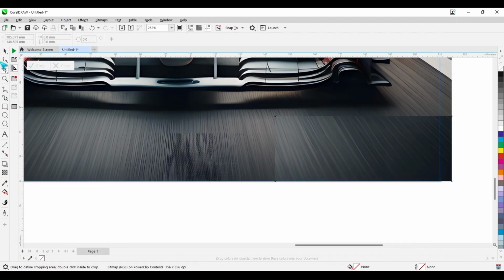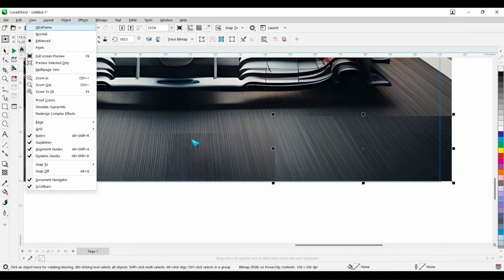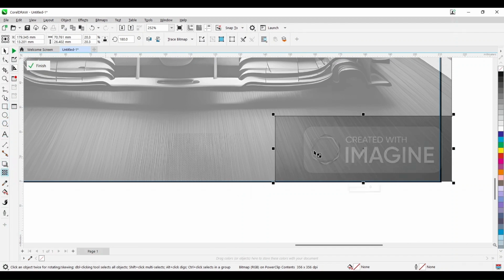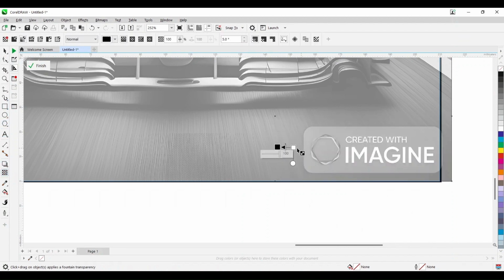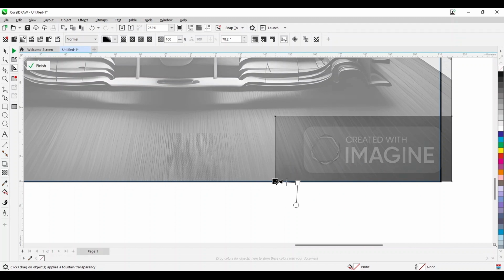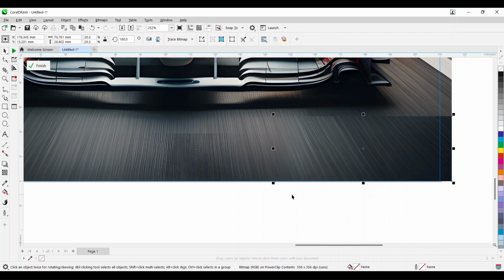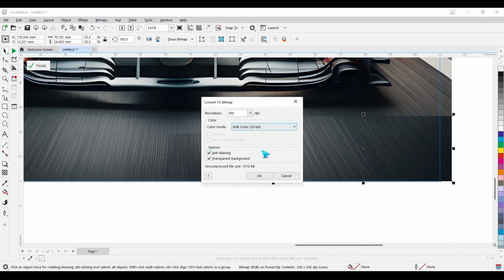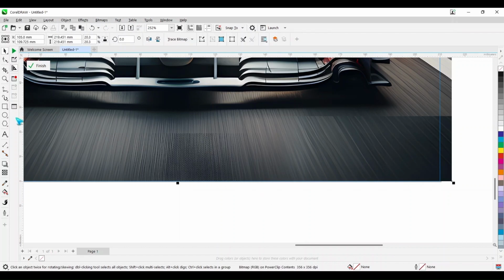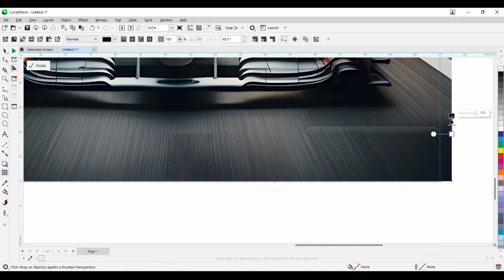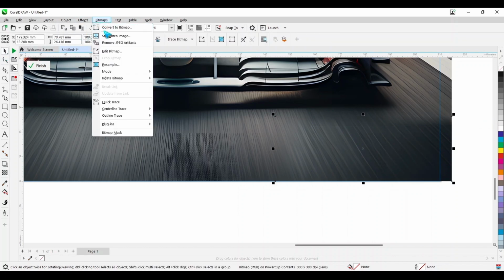Yeah. Now we go into wireframe and we need to see how much we need to blur. So take the bottom of the line because that will give you a straight blur. It's not going to be a cross blur and therefore the finishing is better. Convert this to RGB at 300 DPI and take this top part also. Yeah, this way. Oh, sorry. Yeah, this is good. See, it blends perfectly. So now convert that also.